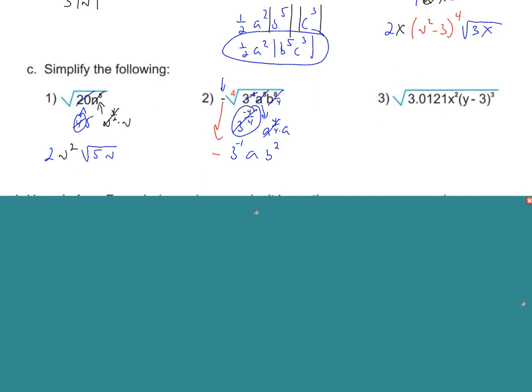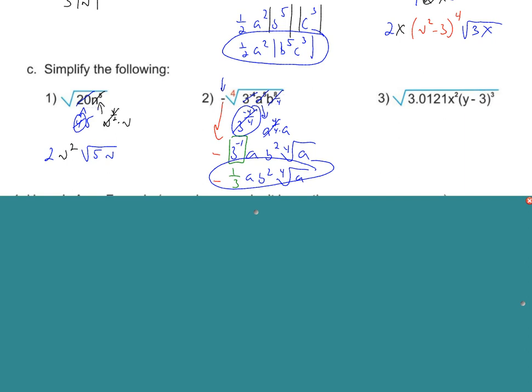And be careful now. Is there anything left in? There is. There's an a left in. So this is times the 4th root of a. It is not proper to leave any number or variable with a negative exponent. So therefore, to finish this up, there's my negative. 3 to the negative 1 is 1 over 3 to the 1, or 1/3, times a, b squared, times the 4th root of a. That was awesome. What a problem. That's fun. That's great. What fun.